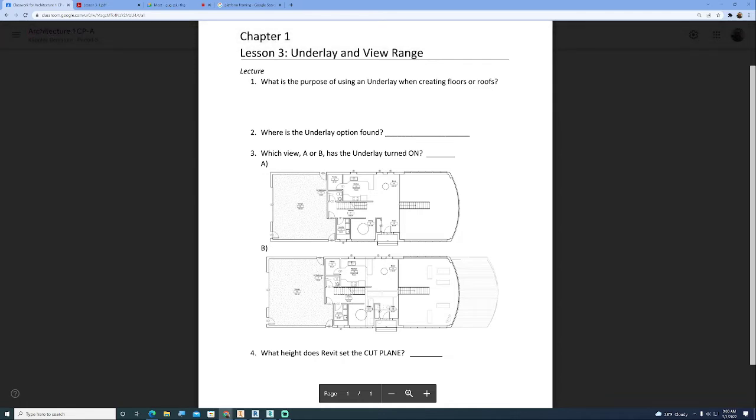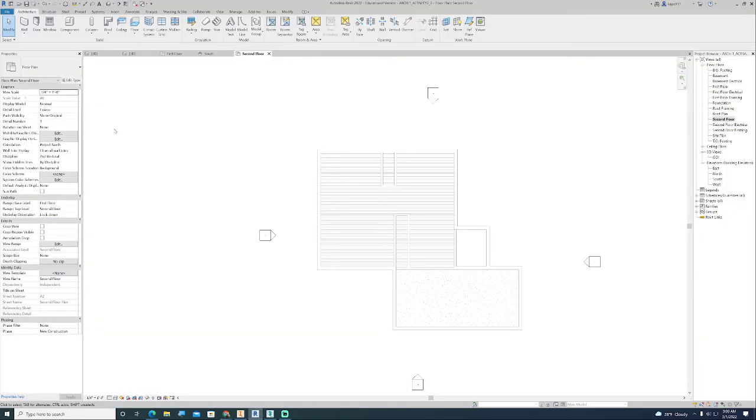Alright? In this instance, this is where underlay is really something that you actually need. Okay? So, if you're on the second floor plan view, you want to see what's underneath so that you can trace it. I want to be able to trace the walls, or I want to be able to know where the floor is. I want to know where my staircase is going to line up from the first floor to the second floor. So over here in my view properties for the floor plan that I'm in, I'm on the second floor plan. I scroll all the way down till I see underlay. It says range base level. Right now it should say first floor. Okay? You can change that if you want.